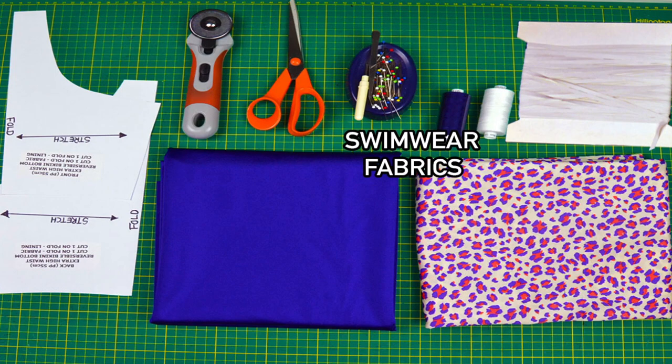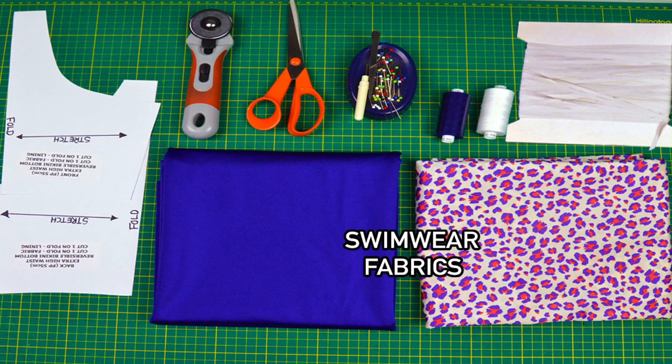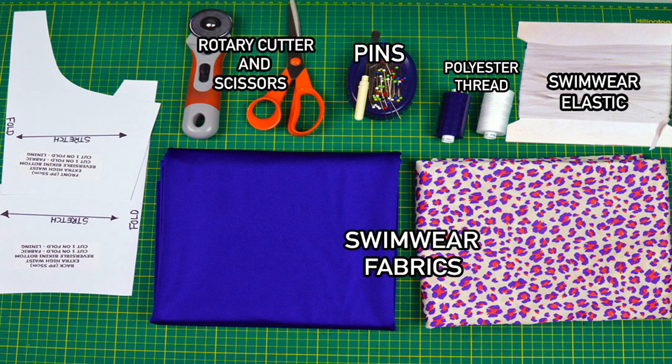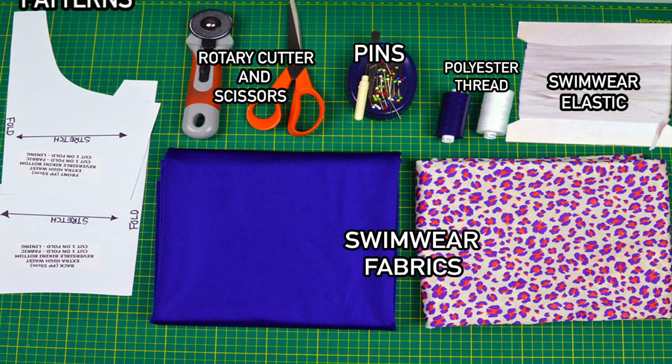Now write down the material you will need: main fabric, elastic, polyester threads, pins, rotary cutter and scissors, and swimwear pattern.